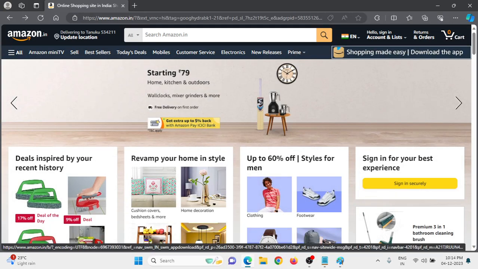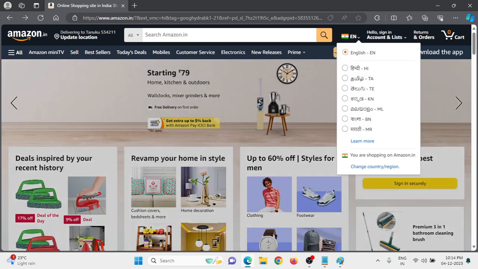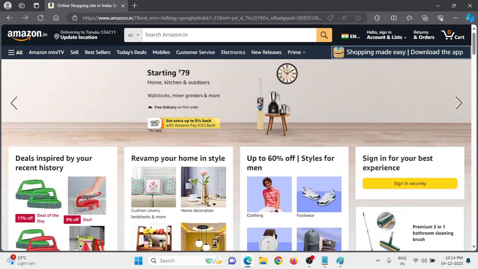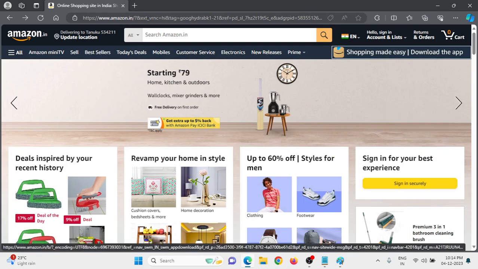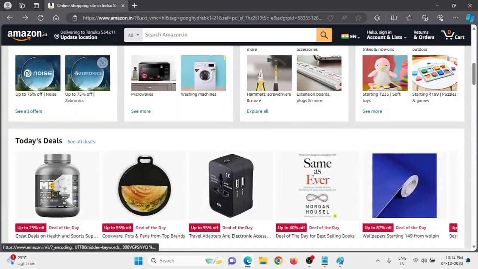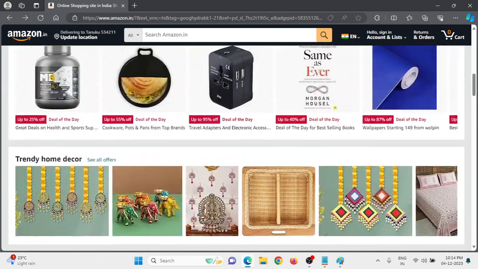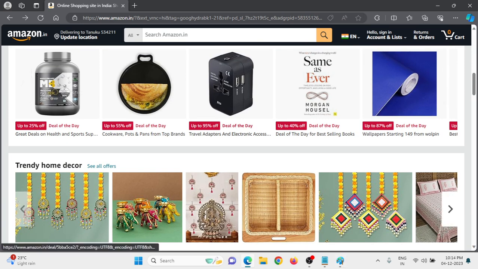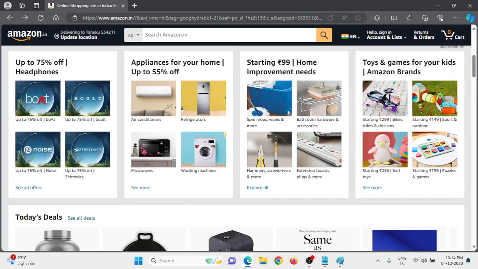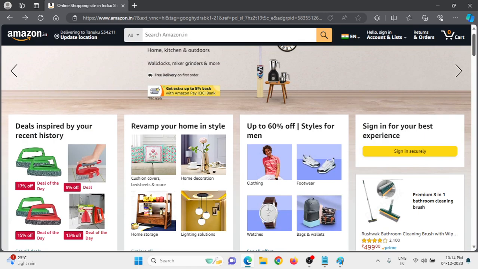Also, shopping made easy, download the app. This is a crucial feature in the Amazon web application, so you need to prepare test scenarios on this as well. You can prepare multiple test scenarios on Amazon. Take any web application and prepare multiple scenarios in an Excel or Word document.